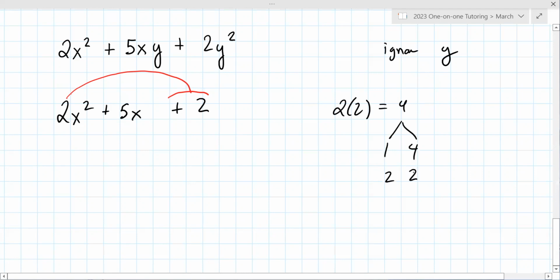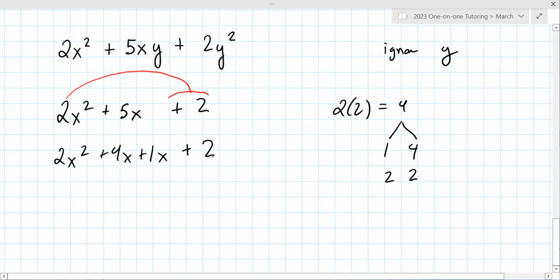What is the result of that? 1 plus 4. 1 plus 4. So again, we kind of have this option here. We can write plus 4x plus 1x, which I think is better because the 4 pairs better with the 2, or we could switch the order here. I would just say keep it like that. Yeah, keep it like that is good.